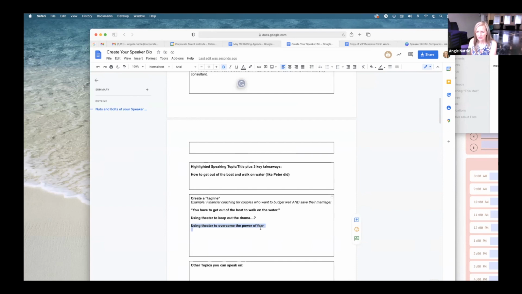Spiders, snakes? That's what I think of. But really what you're talking about is the power of fear can cause you to shut down, to go radio silent, not communicate with people. Okay, so good tagline.